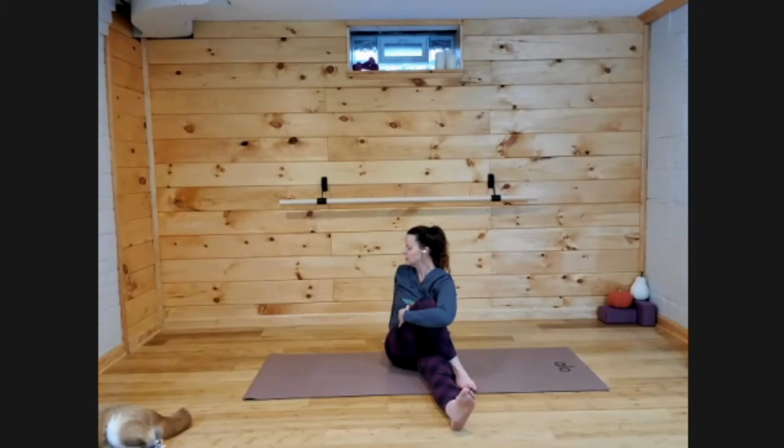Inhale, find length. Exhale, maybe find a little bit more depth in that pose. Can you look out the right corner of your right eye? Can you see the floor just past your fingertips? Probably not. Your shoulder is probably in the way.